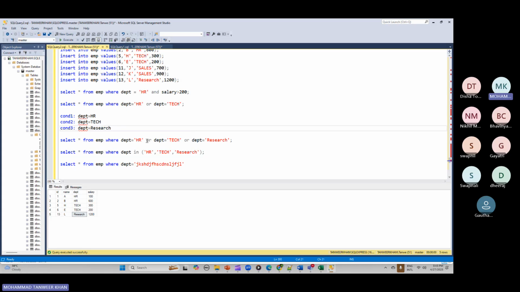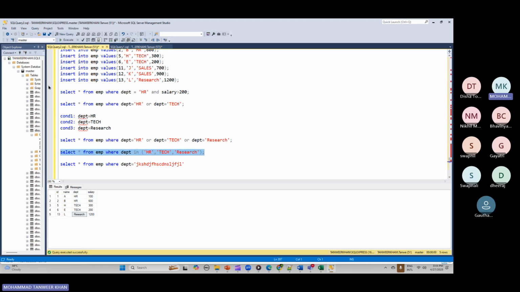When you have multiple OR operators on the same column, you see the column is same, no? Department, department, department, and they all are separated by OR. When you have multiple OR conditions on the same column, you can write that column name here and then write IN, and then whatever you're searching, just mention it here. So this is a shortcut actually.